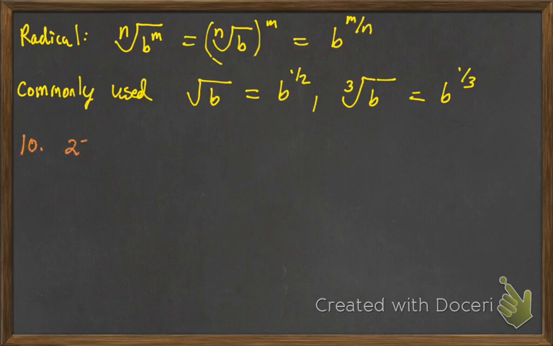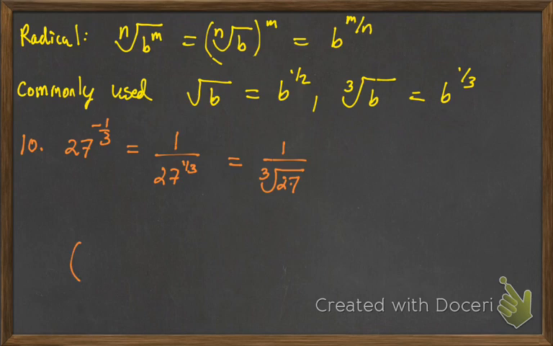All right. So what if we have 27 raised to the negative 1/3? Okay. Well, the negative exponent just says, okay, send it to the denominator. So 1 over 27 to the 1/3 power. 1/3 power means cube root, so that'll be 1 over the cube root of 27. And what that's asking us is, if I cube something, what do I cube to get 27? Well, that's going to be 3. 3 to the 3rd is 27, so therefore the cube root of 27 is 3. So 1/3.